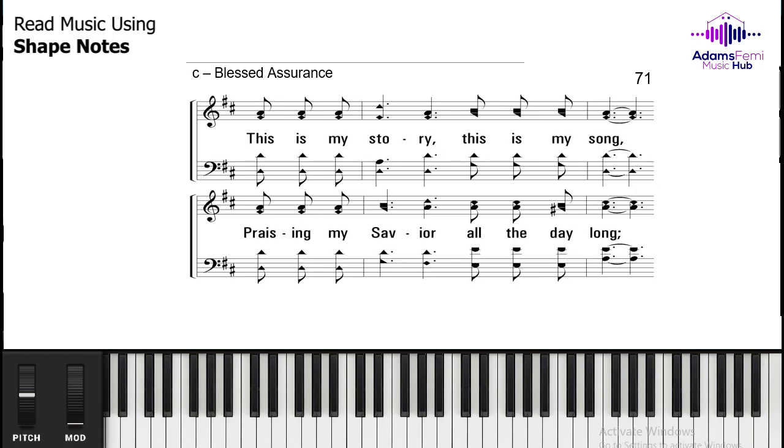so we've gotten to the chorus. So oval shape, that's so, that's so, do, so, la, so, la, do. So you can see crotchet, la, do. So 3 la, do, ti.